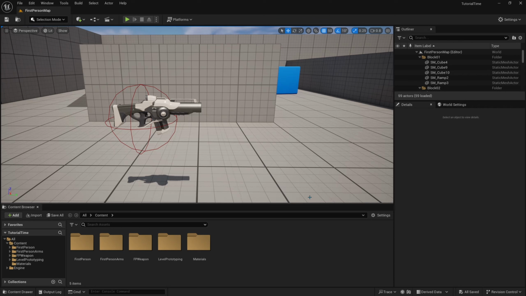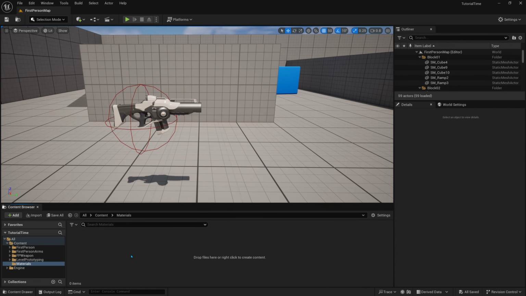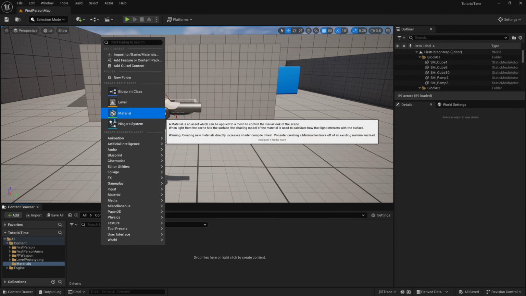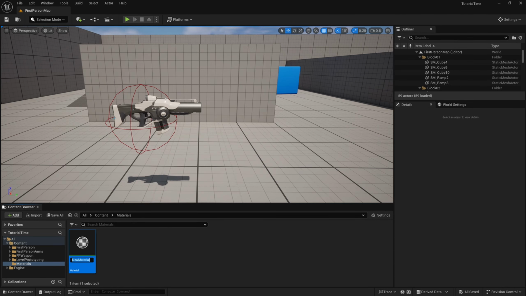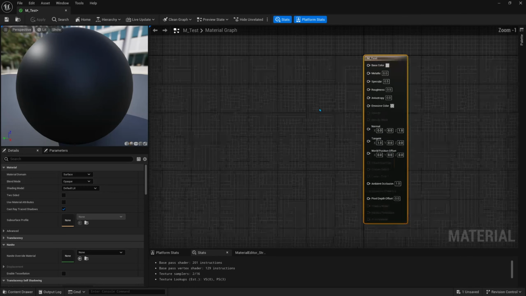All right, now that we're in the engine, we can go ahead and create a folder for materials. I've already done this here. Basically, you just want to right click, new folder, name it materials, and then let's head on into that folder. To start off, we just want to right click, click material, and a good naming convention for materials is simply M for material underscore, and we'll call this test. M test. Go ahead and click that, open it up, drag it onto my screen here, make it full screen.